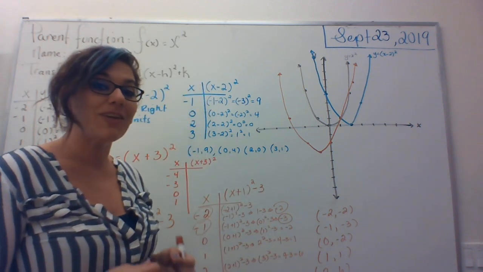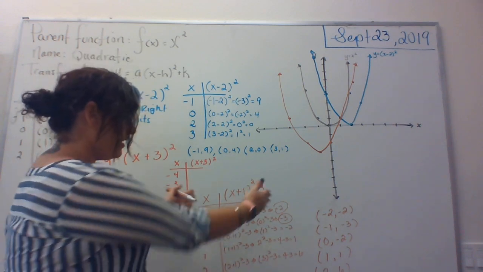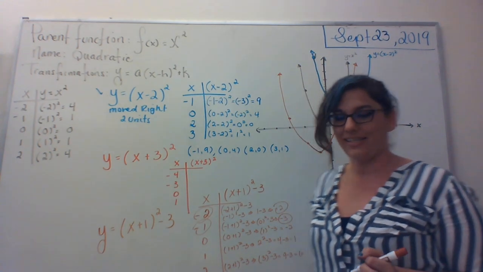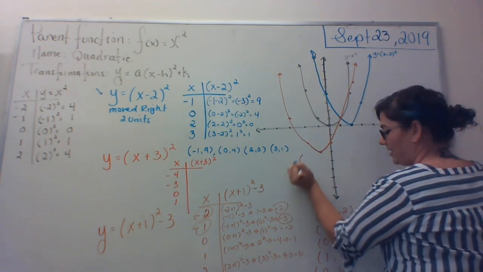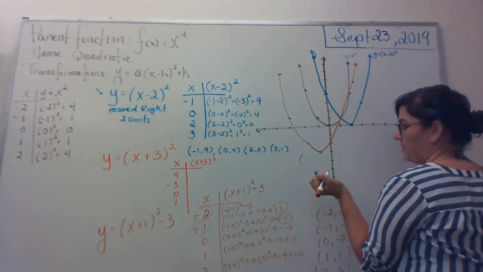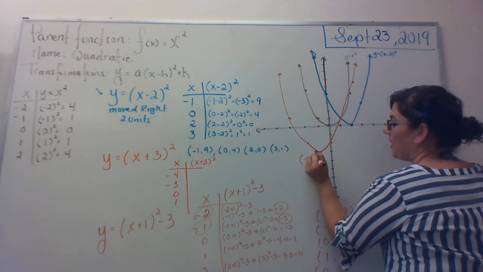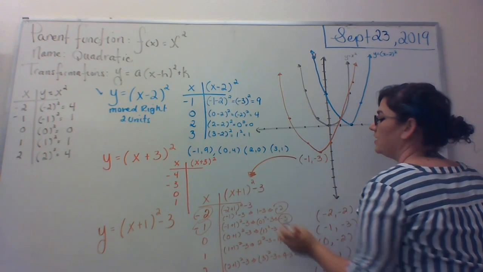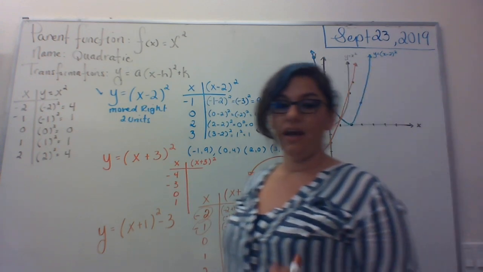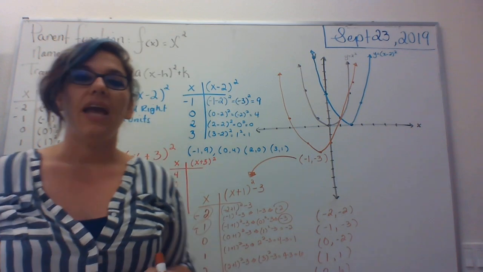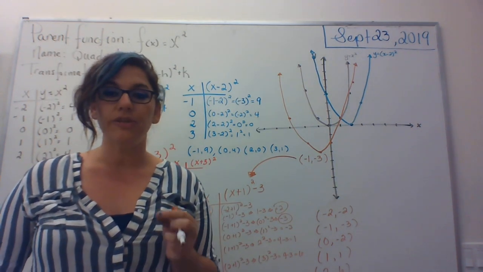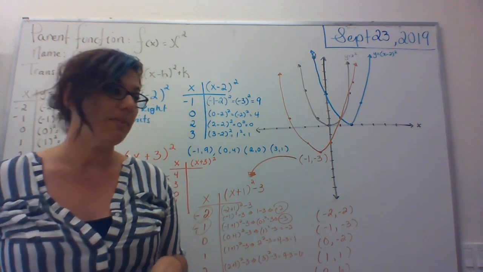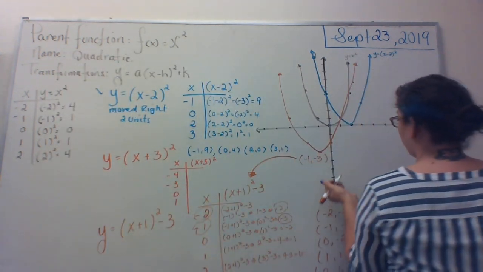Now, I'm asking you to make a connection between this equation and where the vertex is. So I'm going to write where the vertex is, and I'm going to let you guys think about this. So the vertex happens to be at -1, -3. And I'm asking you to make a connection to what you see. I want you to think about that. And then I want you to give me your response to the question in your notebook so I can read it tomorrow as well. So here's the question.